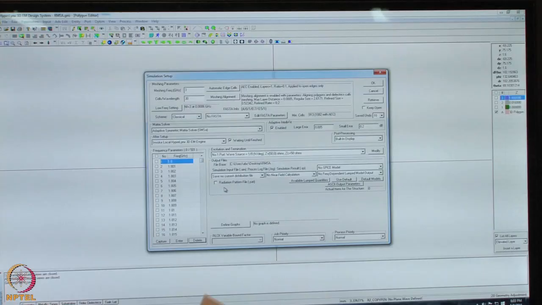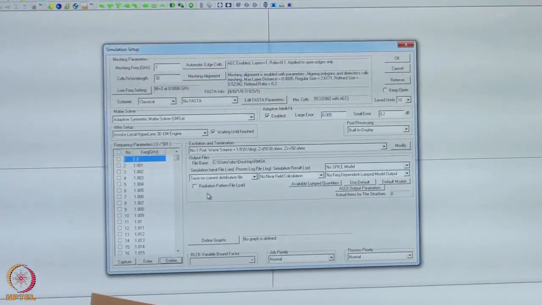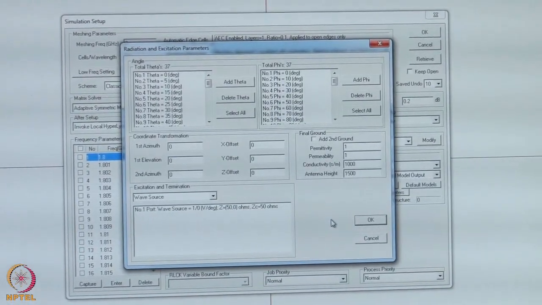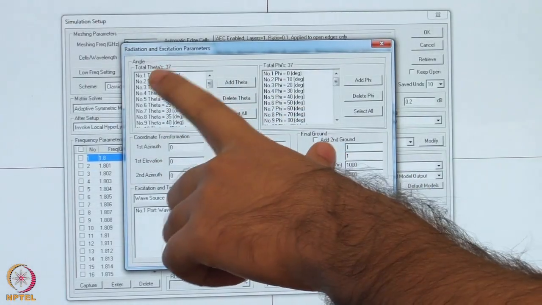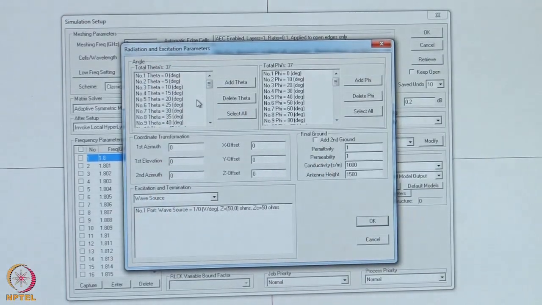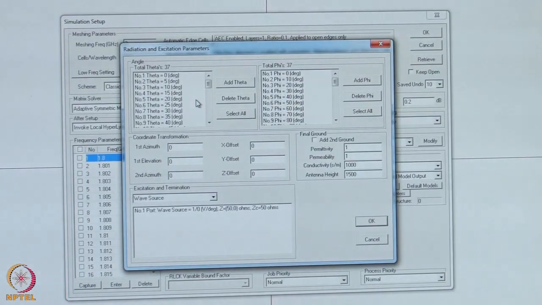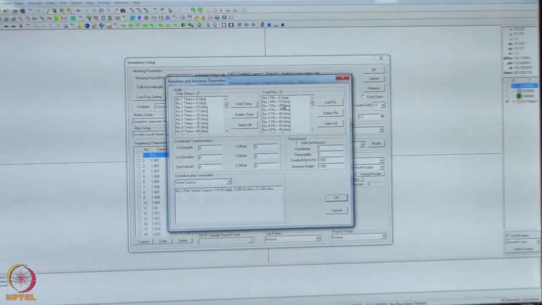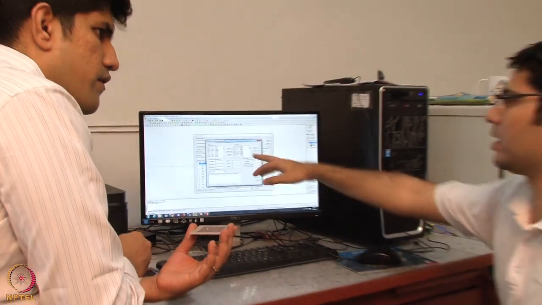Okay. So the next thing is we have to see the radiation pattern. We have to select this tab so that a new window will appear. This will give us the radiation pattern at different angles. At theta from 0 to 180, we are taking 37 samples, and for the phi axis we are also taking 37 samples. Phi, as we know, varies from 0 to 360 degrees, so this is the entire circle. At every 10 degrees we are taking one sample.